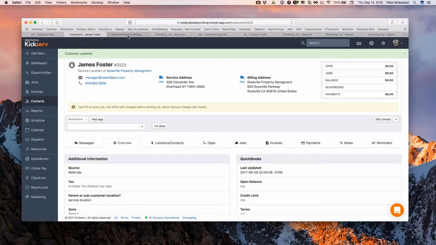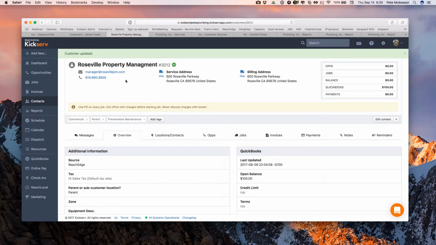And for your parent record, one of the things that comes up a lot is how to differentiate between my parent records, my parent customers, and my service locations. One way of doing that is tagging them as such. Tag them as a parent record, and then tag them as what kind of services they're on. Preventive maintenance, are they on contract with you, or are they not on contract with you? Something to think about. So your tags are listed there on top, right?